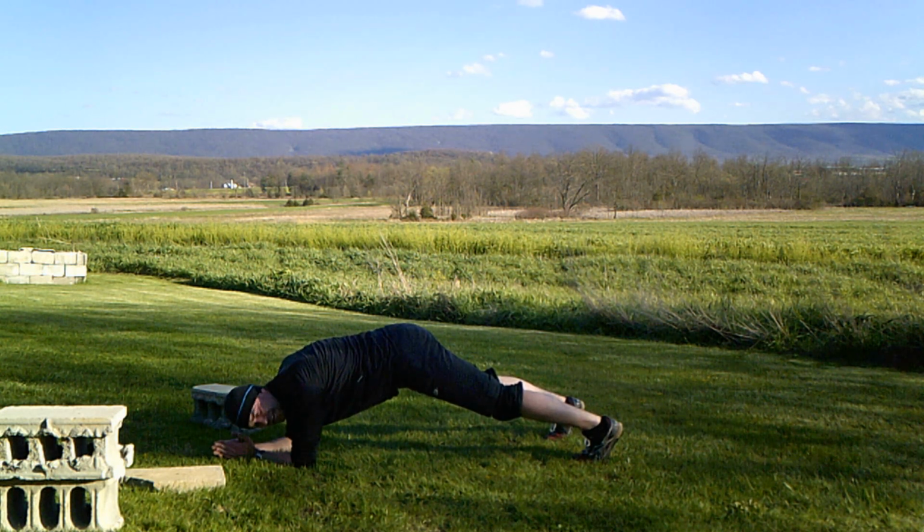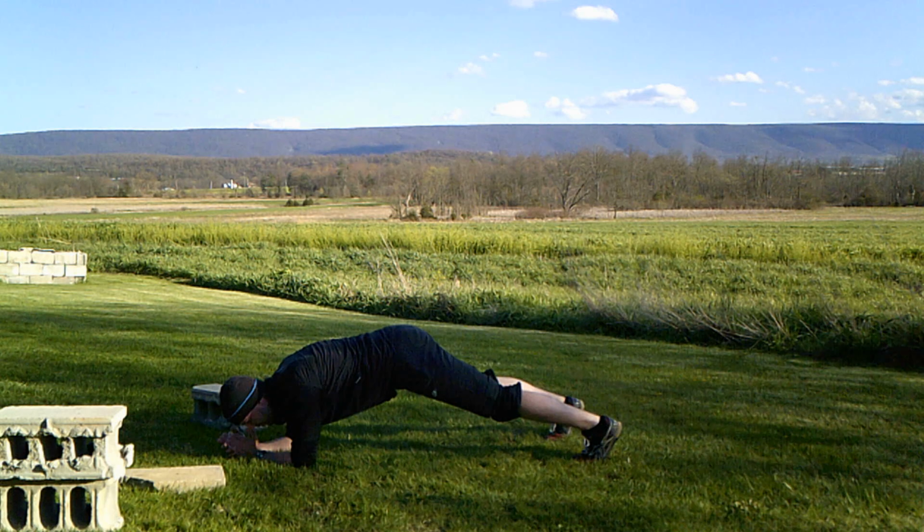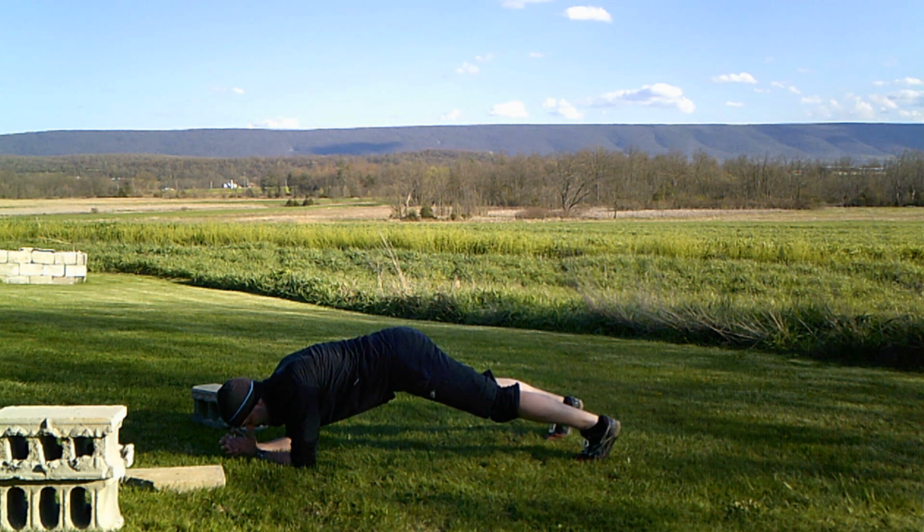If you feel like you're gasping for air at the end of this minute, you're probably not going to be ready. You might need to take the rest out a little bit, and especially walk around in between rounds. That way blood keeps moving, and it might help you recover a little bit quicker. I'm down to the last 15. 10. 5.